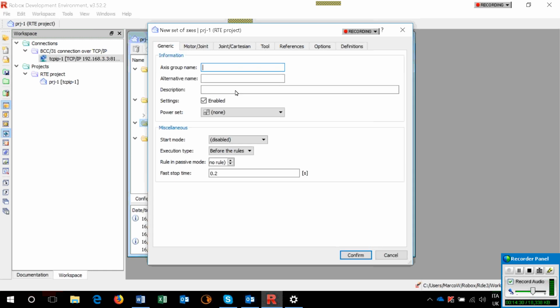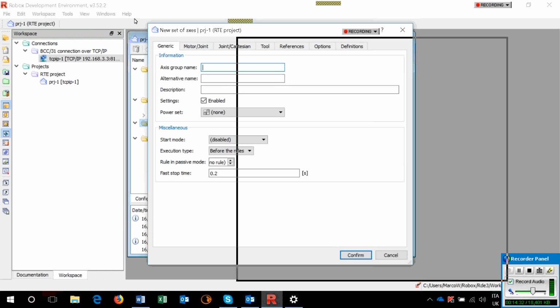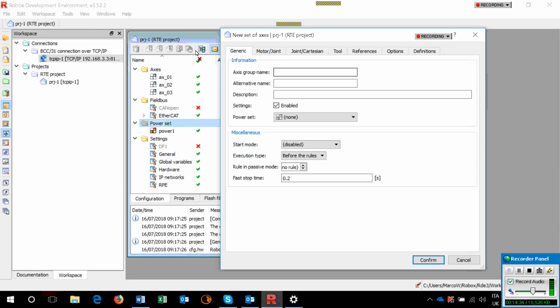Okay. A set of axes is just the kind of structure, all fixed, all complete, to define a robot and its structure, its parameters. This is what we need to make the system know that we are dealing with a robot.